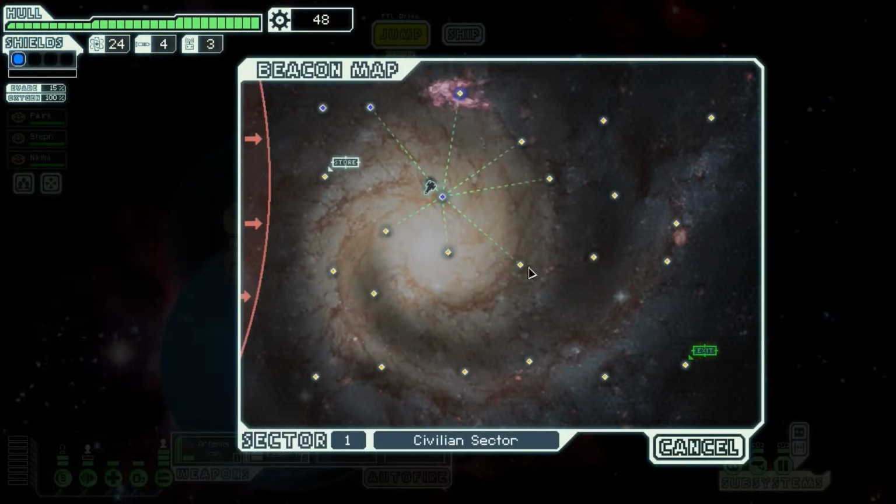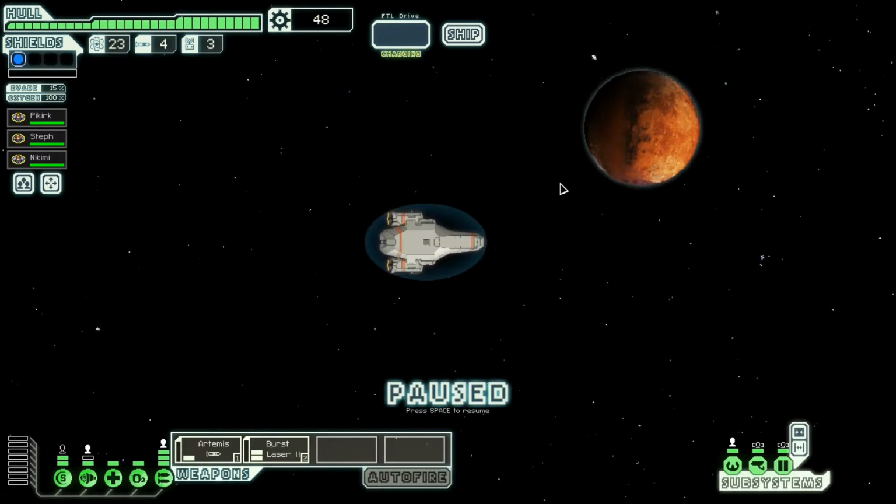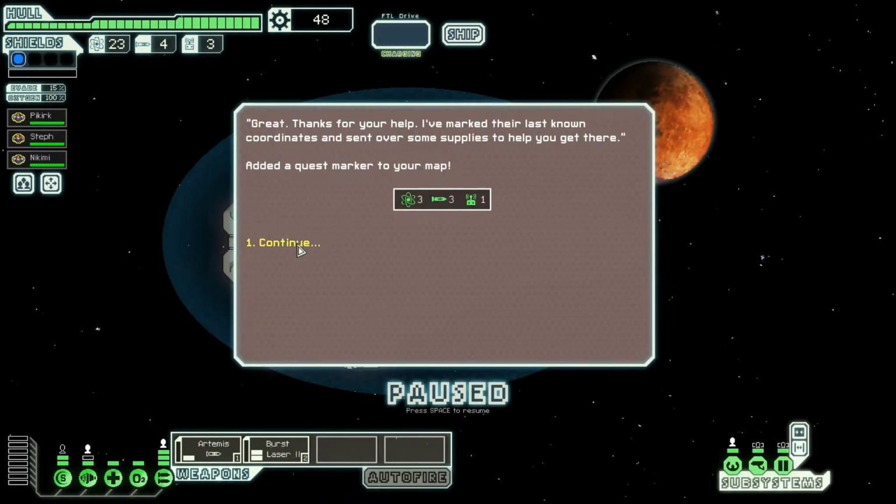Aha! This is what you get for fighting the Federation. Planning my route here. Have lots of fuel, so I can plan a pretty wide route. Offer my help. Yay!